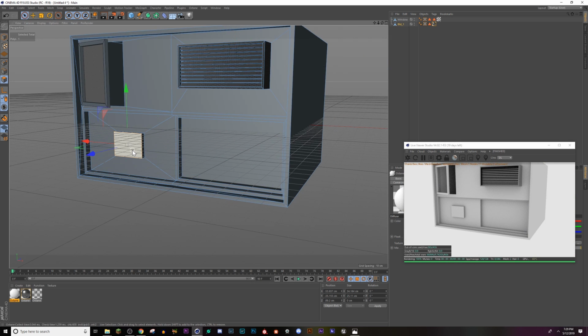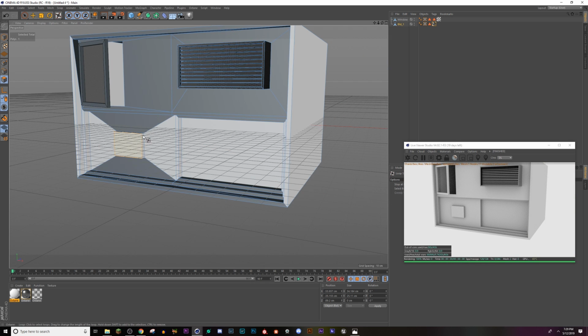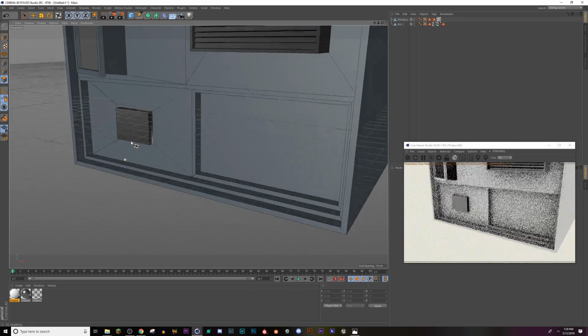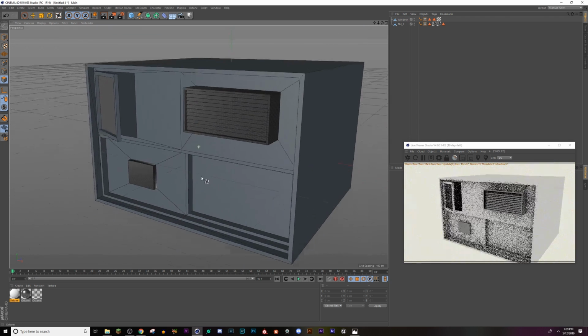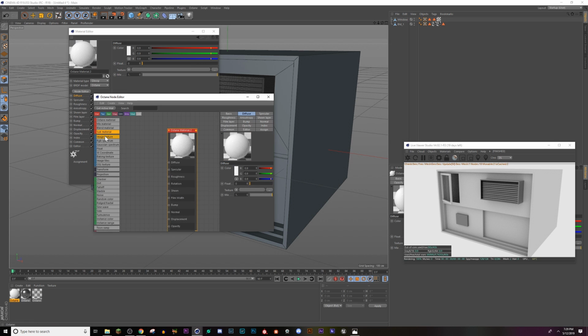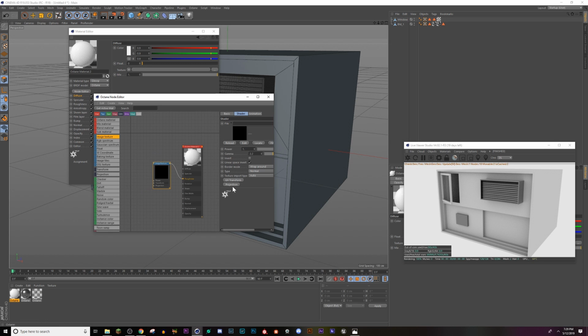And before that, I'm going to select this, get my loop tool, and I'm also going to apply that to there. That way we have that done. So on my new Octane material, I'm going to make a glossy node editor, and I'm going to include the texture for this in my asset pack. If you have one, you can use it, or go on to my last video. I'll show you how to make these pretty quick.